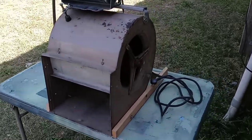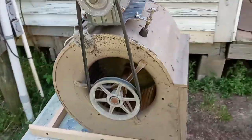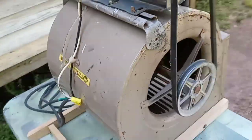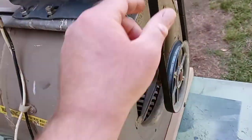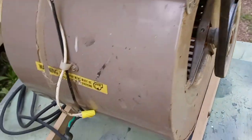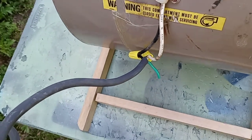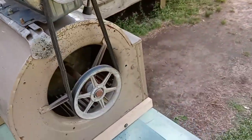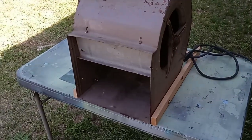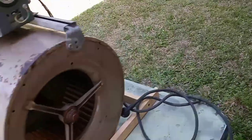The squirrel cage fan here is complete. Here it is in its good old glory — everything is all put together. The fan looks to be in great shape, the motor's been mounted properly, it has a nice sturdy hold, the belt's good and tight, it has a decent spin-down, and it has a good sturdy stand. The cord has carefully been installed. I'm going to start the fan outside — I did test it off camera, and I've got to warn you, this thing is going to put out some wind. Let's go ahead and get down to business and get this thing started up. Here we go.